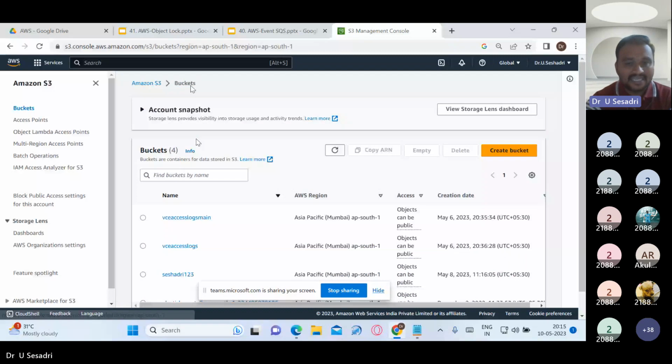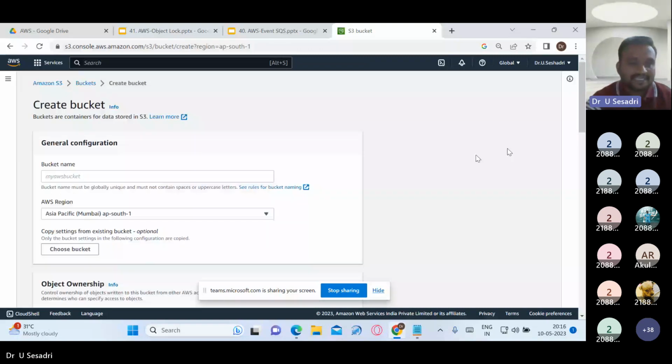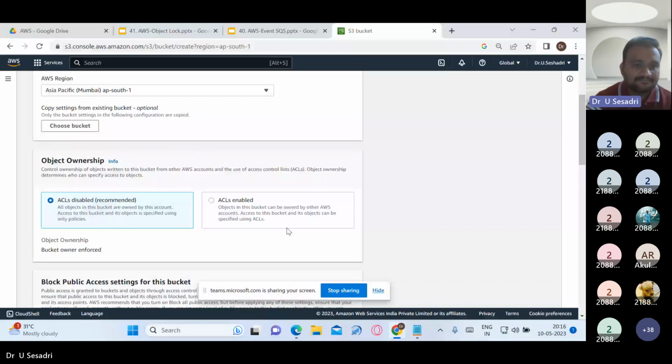Okay. Now, I come to the point: S3 event notification with Simple Queue Service. First, I'm creating the bucket. Click on create bucket. I give the bucket name VCE SQS, for Vardhaman College of Engineering Simple Queue Service. I chose the Mumbai region. Click on ACLs enabled.